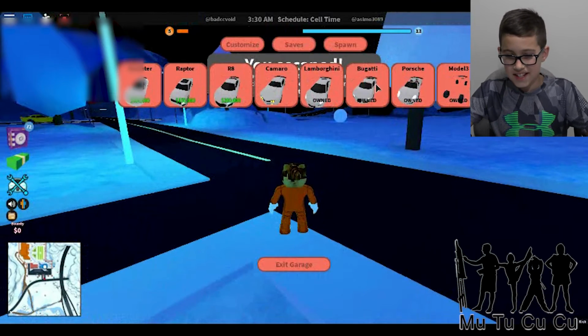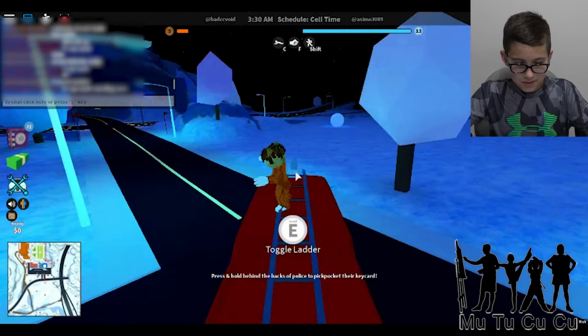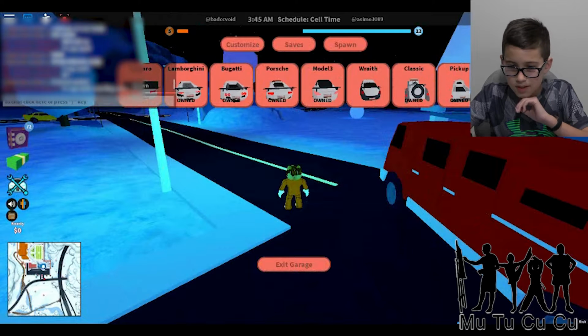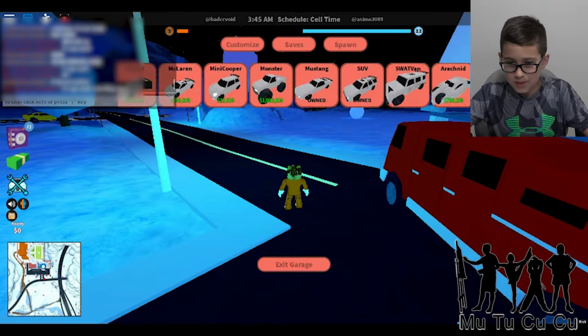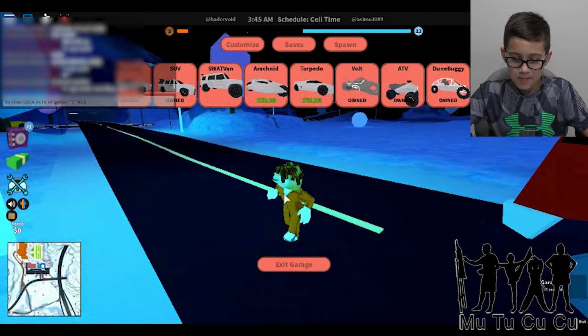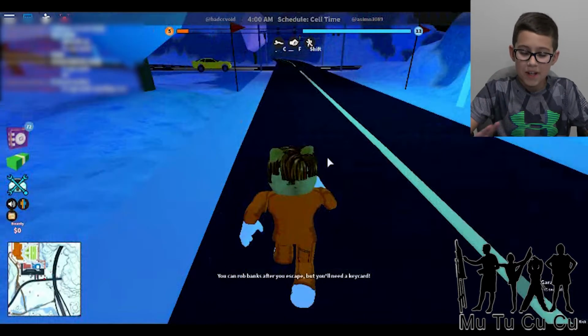And this is the game pass that you can spawn cars with. It will help. I don't know why I just spawned the fire truck, but let me go. And so let me go over the stuff that you don't really need to see that much. So there is the vault bike. I mean, not the vault bike.